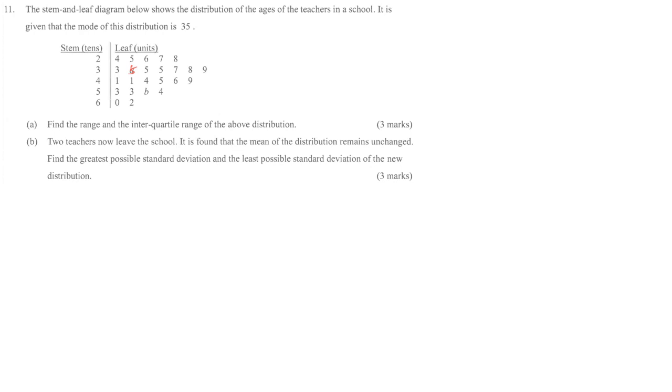So in order to make the only mode 35, of course we have to ensure that A is 5. Then the second thing is this B here can be 3 or 4. Can it be 3? We have to think about it. If this is also 3, then we have 1, 2, 3, three 53s here. In that case, we have to say that the modes are 35 and also 53. They did not mention 53, which means it can't be 3.